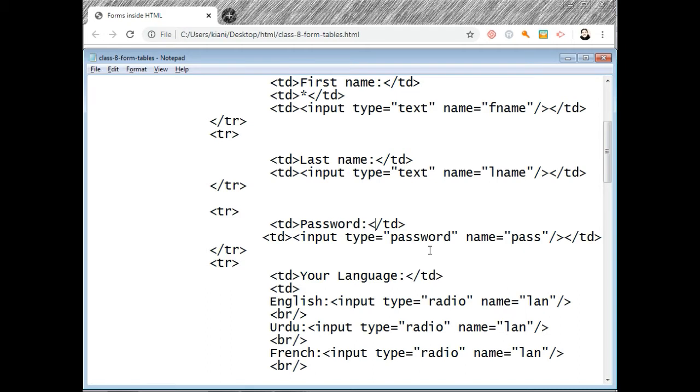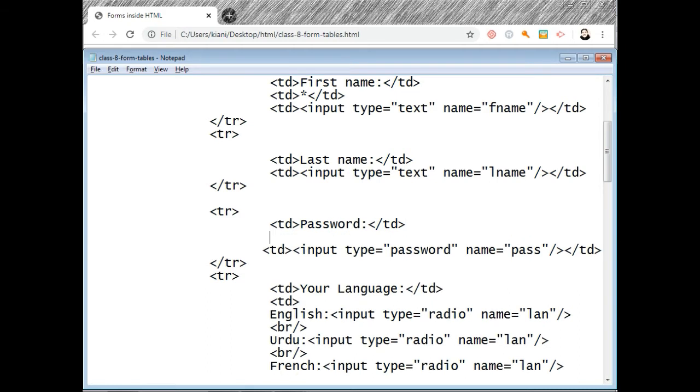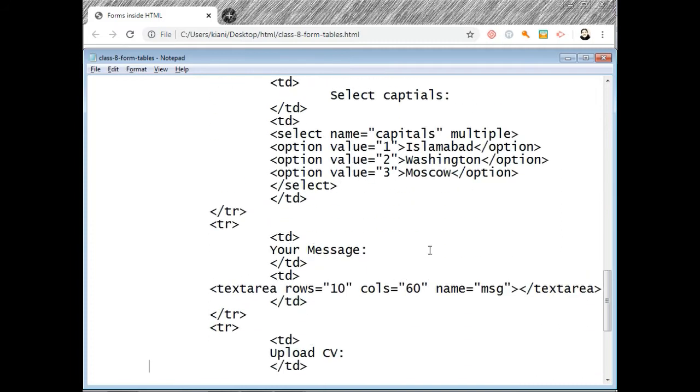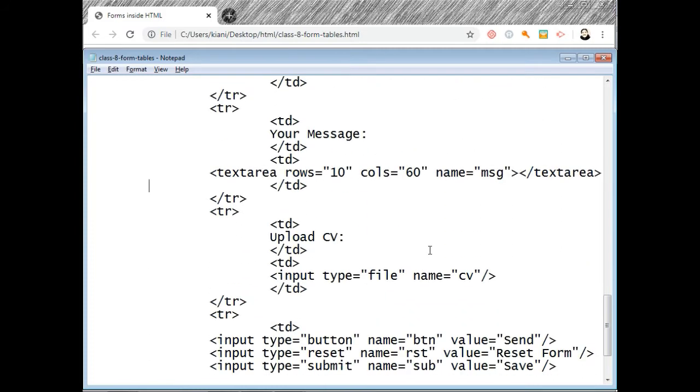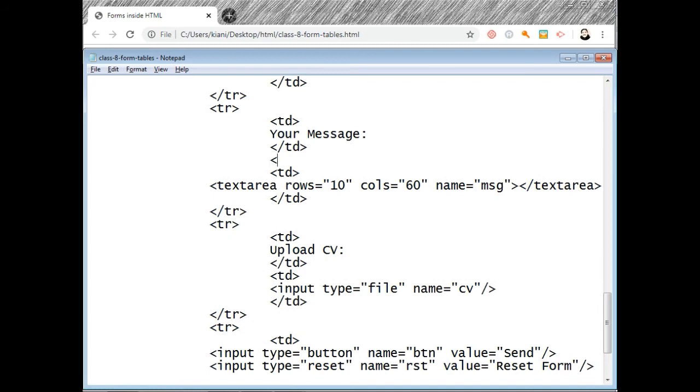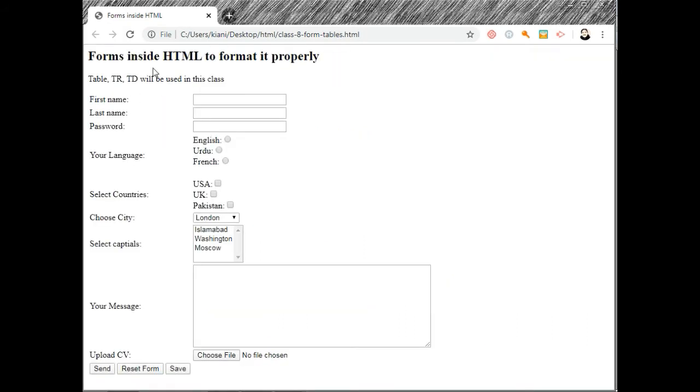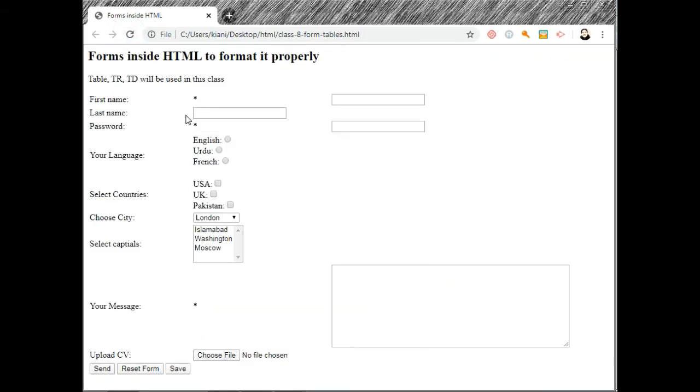After the password, I put a TD and star and TD, and last thing is your message, TD, star and TD. Now let's see the output. Save. Output is this.